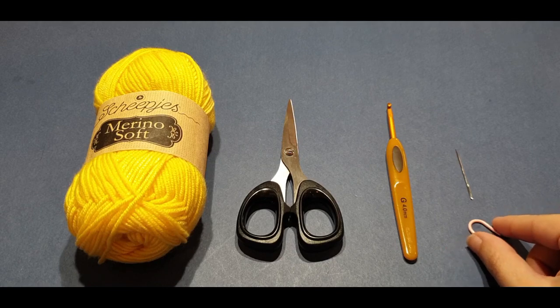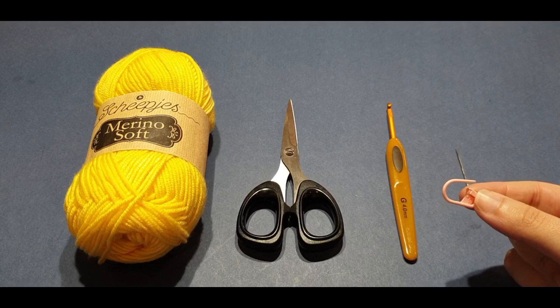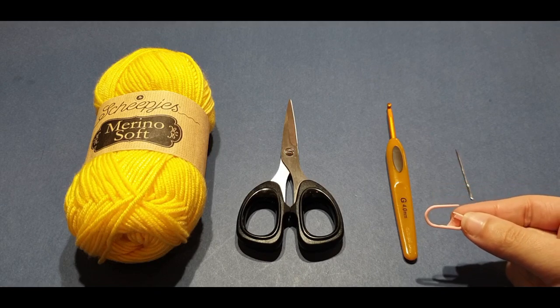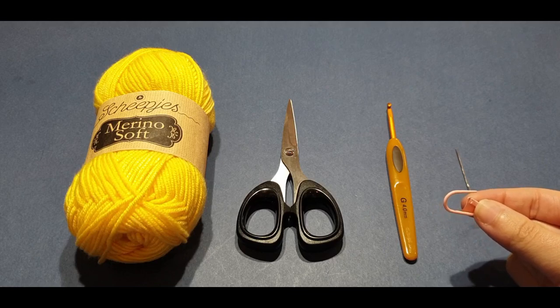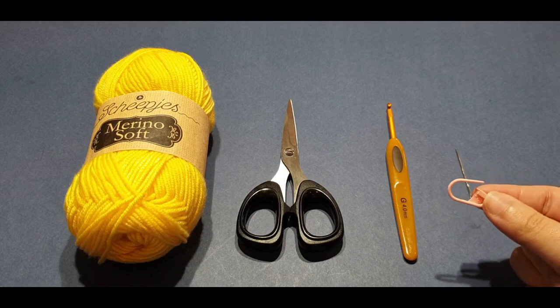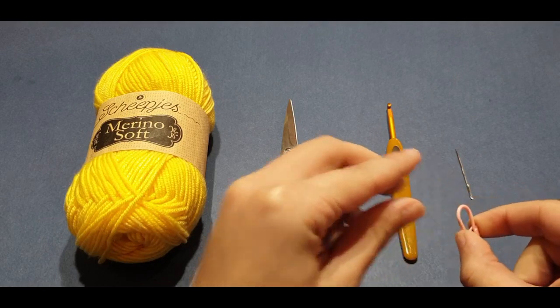We've got our stitch marker. So we're using this today because we're going to be doing this one in the round. That's just my personal preference. I don't really like having to increase at the start of a row. It just ends up being a bit messy and you have to try and find a good technique for it. So I just try and avoid the whole thing by using a stitch marker and working in the round.